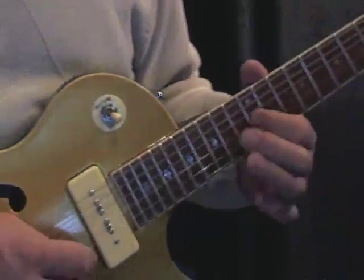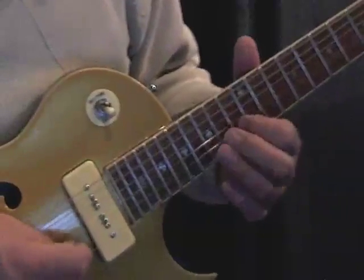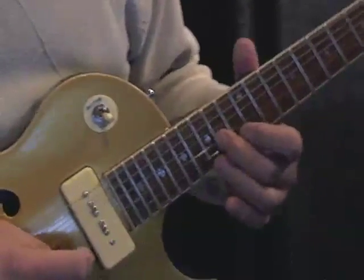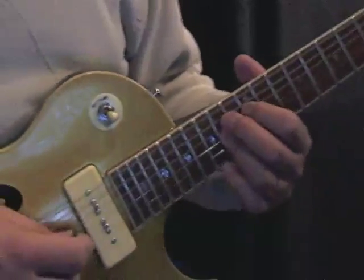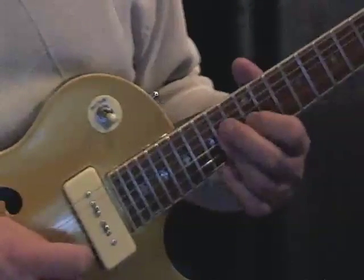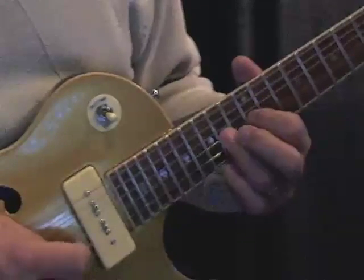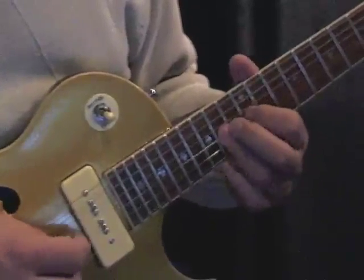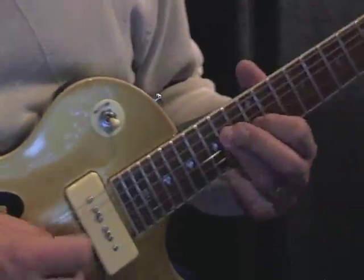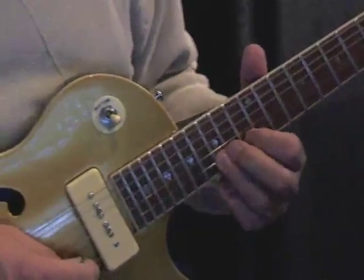A little bit here. Second string 15th fret is a good one to bend up a whole step. And again, basically I'm in form four of the pentatonics here. If I'm not going to go on to the second string, I'll probably use my first and third finger. Bum note there on the fifth string. If I'm going to go on to the second string, I'll substitute the second finger to put me in a better position to play these notes here.